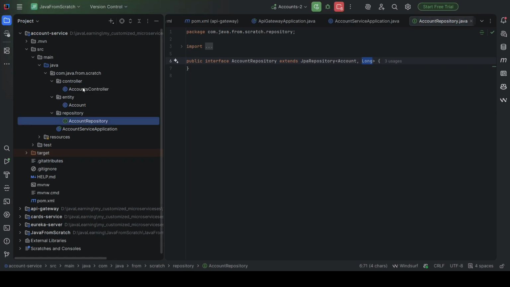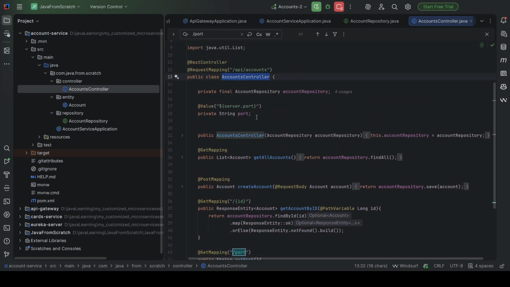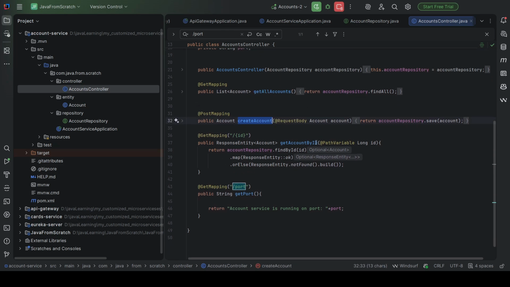Then we have created one account controller. If you go to the controller package and open this account controller, @RestController annotation we have added on top of that, and @RequestMapping /api/accounts we have added as the path. We created a constructor and are initializing the account repository inside it, and we have created some methods: get all accounts, create account, get account by id, and get port.